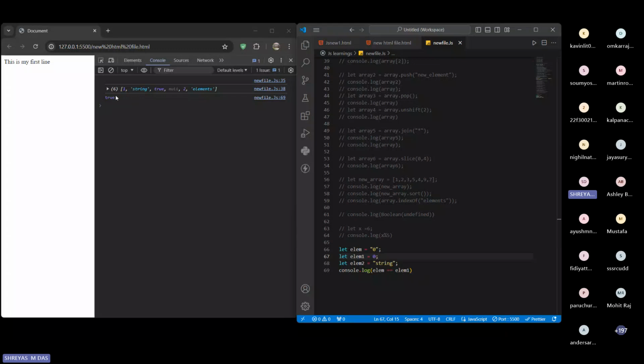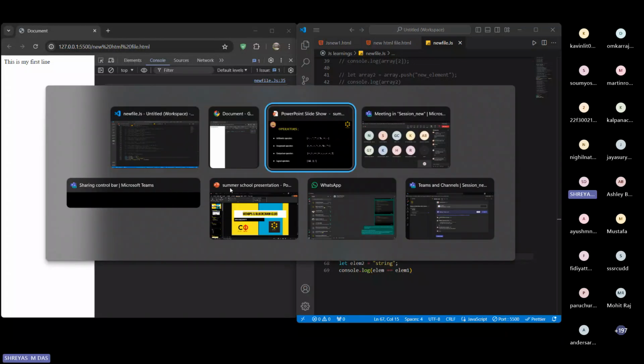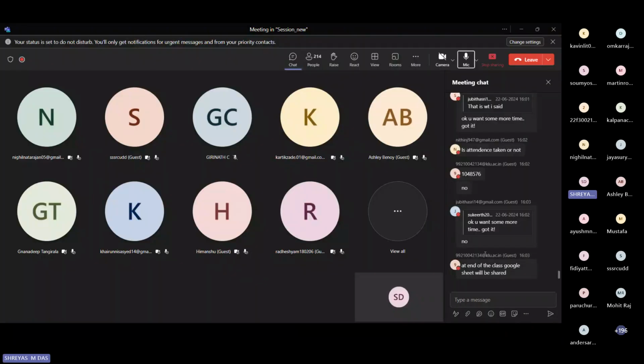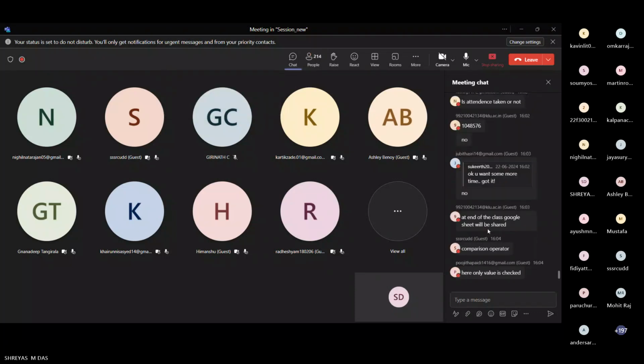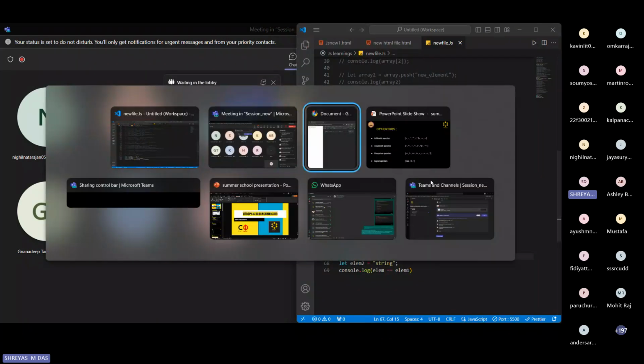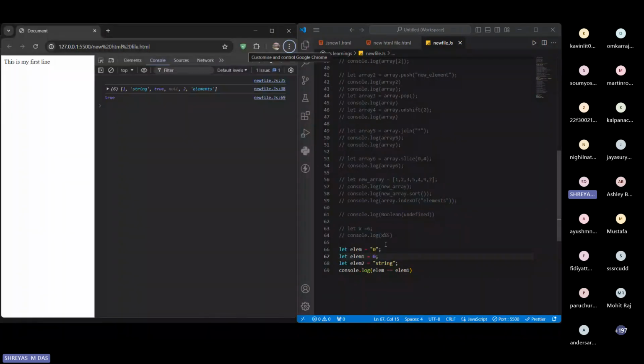I'm getting true as output. Here only the value is checked. Yeah, exactly. Only the value gets checked, and 0 will be equal to 0.